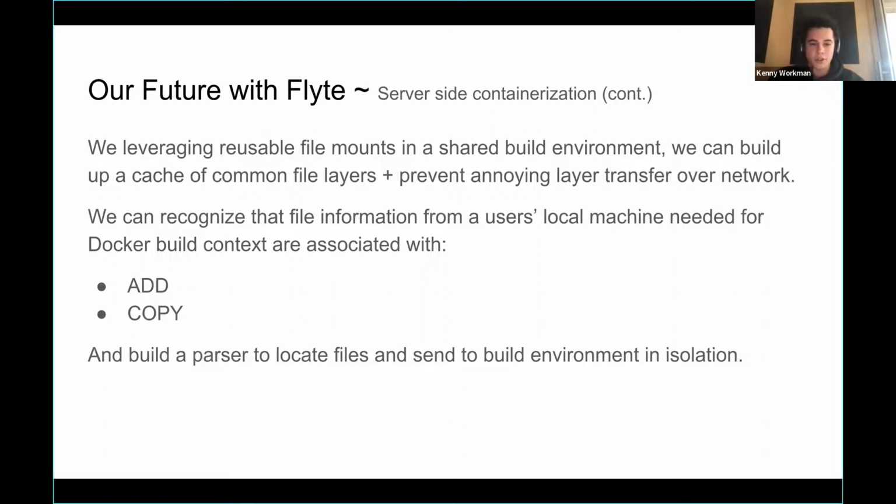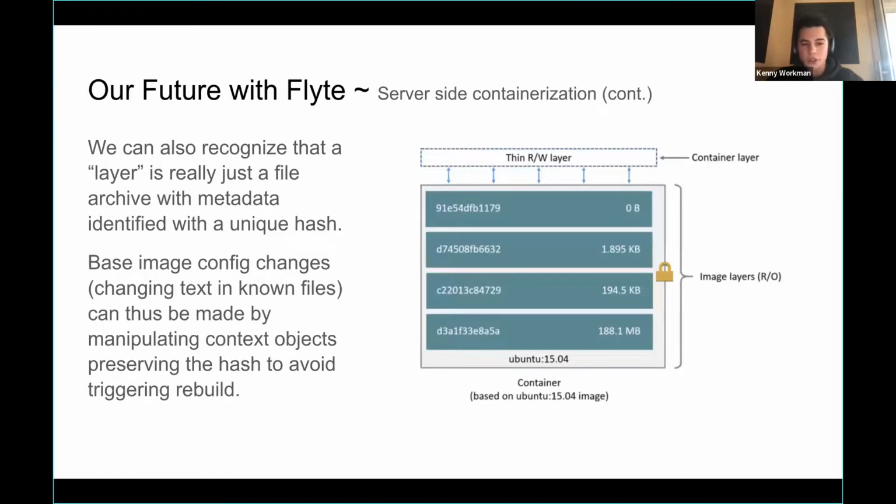One additional thing you can do, if you want to roll out unilateral configs, is recognize that a layer is really just a file archive with metadata and a hash. So if you want to change something like the value in a config file, like your secret in a flyte.config file, you can just pull apart the archive, manipulate the file, slap it back together, and make sure the hash is the exact same. And as long as you understand that your change to the aggregate file layer is safe, you can then deploy this unilaterally to all the containers that your users use. So this is another interesting idea we're exploring and playing with. And so this avoids triggering rebuilds for really big workflows.